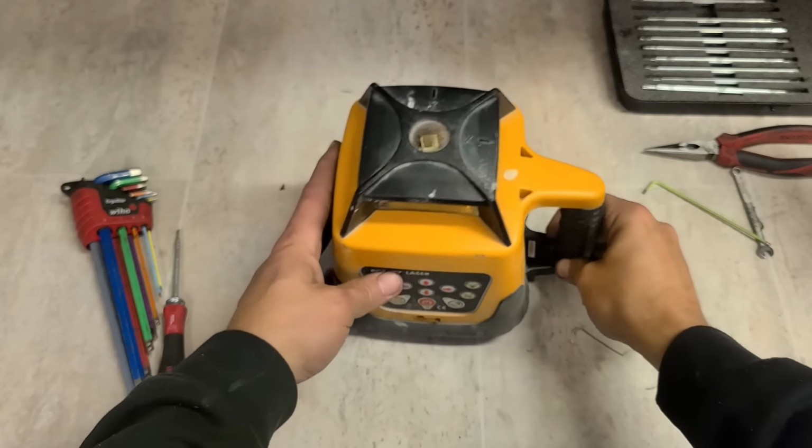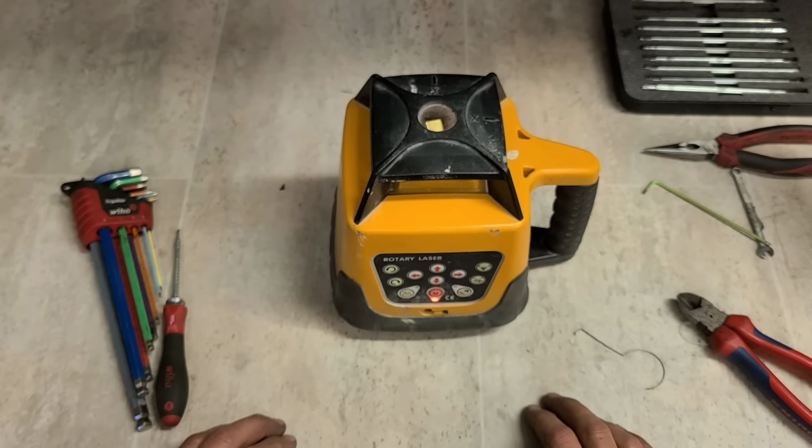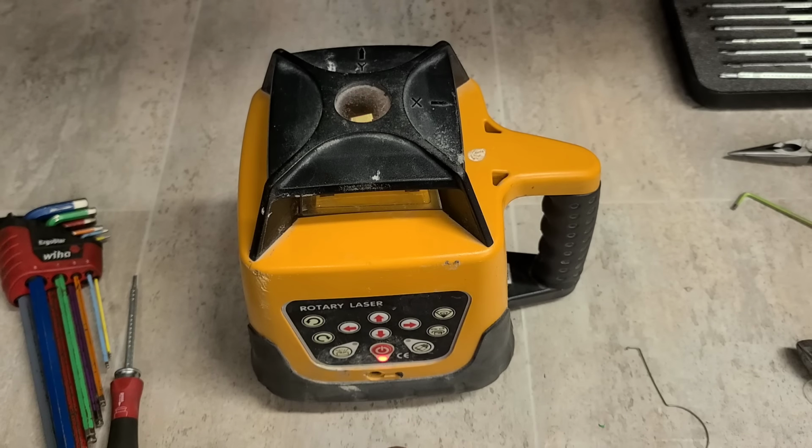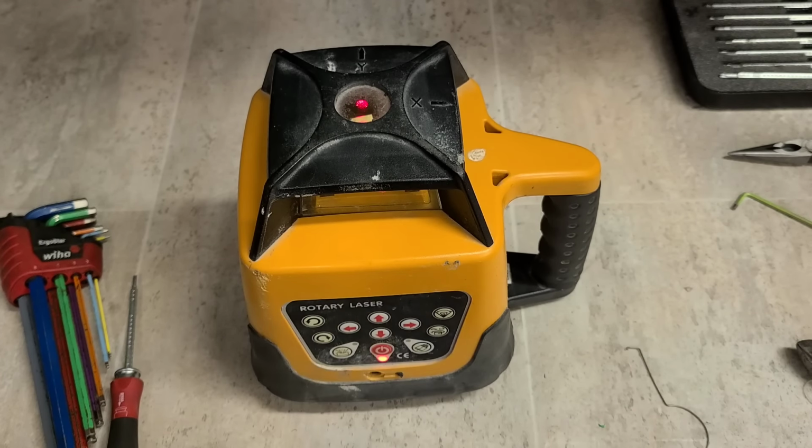Right, moment of truth. Well, she's running. Hear the motor going, so it has to move quite a bit to get it off the level. That's her.